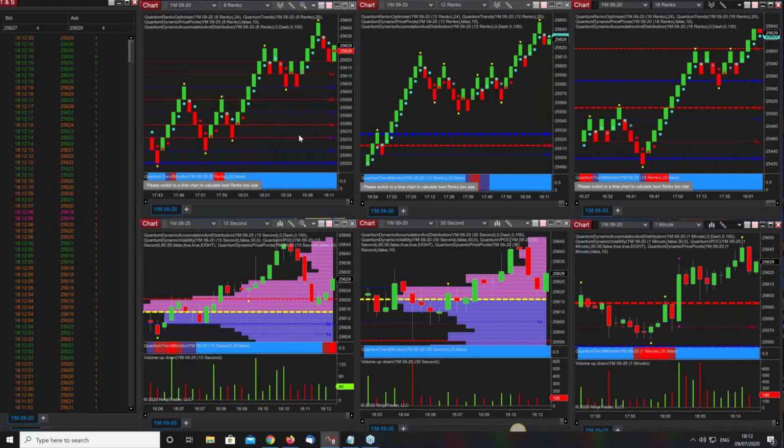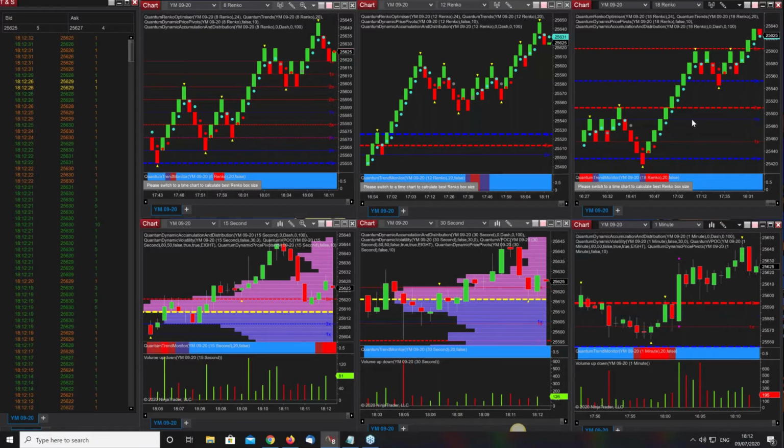And what I was saying was basically the rule of thumb is the faster the time frame, then the smaller will be the brick size. As you move down the slower time frames, then the brick size will get progressively larger. Now you can obviously set it in the optimizer yourself. You can choose a brick size. We always use the optimizer because that's what the indicator was designed for, to deliver the optimal setting for that particular contract at that particular time of day.